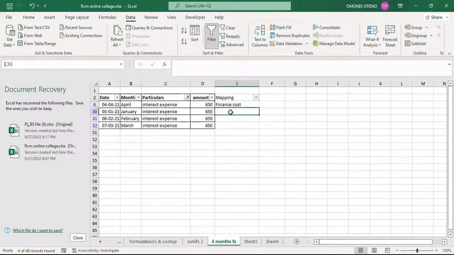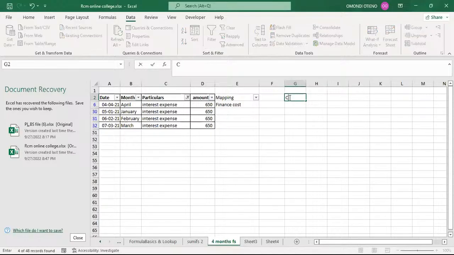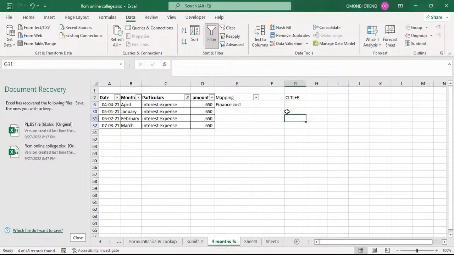Then you say Control E. Control E will give you that flash fill. So when you do that, you'll be able to see them auto-filled, and it will do the same for the subsequent figures the moment you enter the first one.